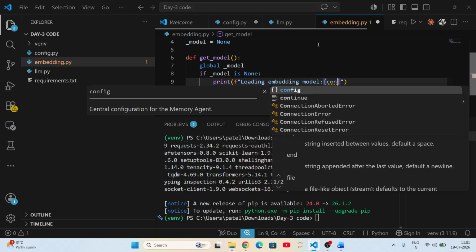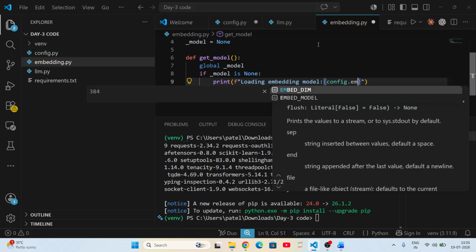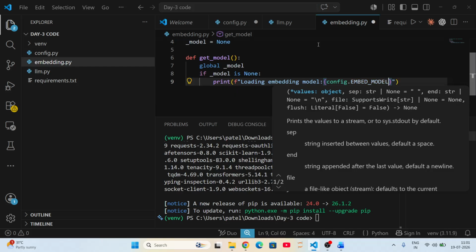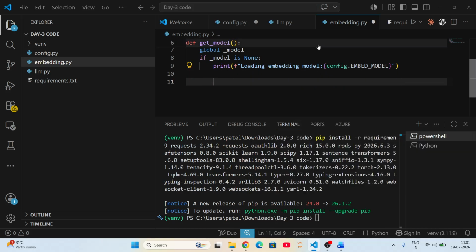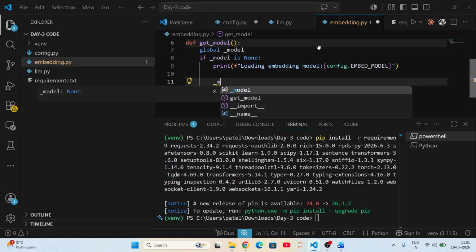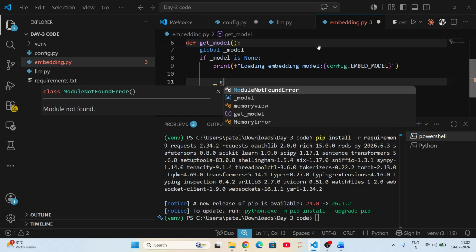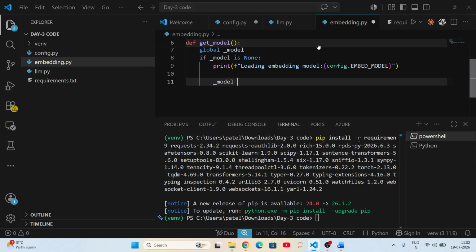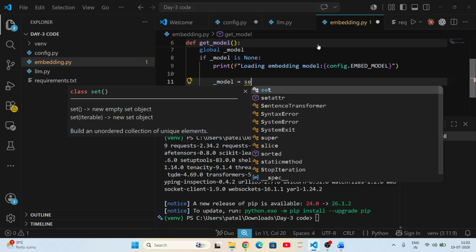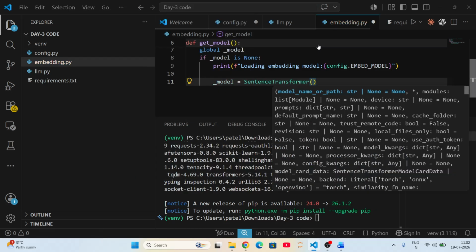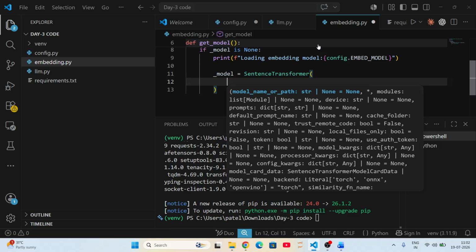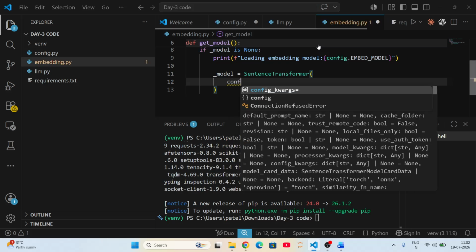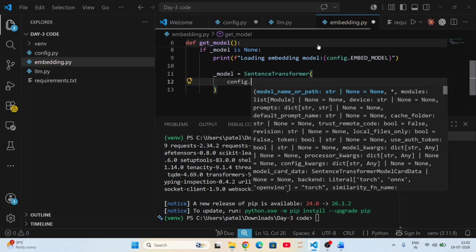We will always use this config embedding model here, right? Then after the print, I'm going to give _model equal to SentenceTransformer of config.EMBEDDING_MODEL. It will choose the configuration from the config file and work with the embedding model.